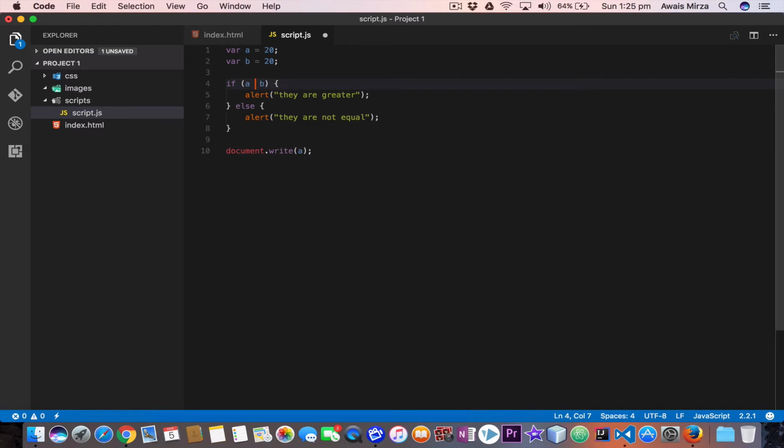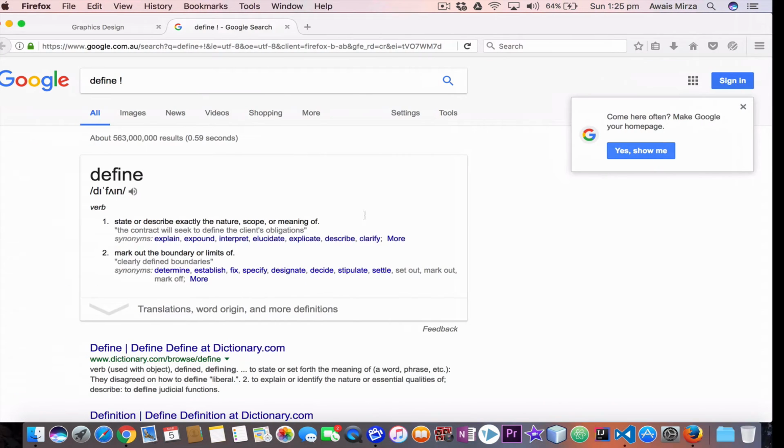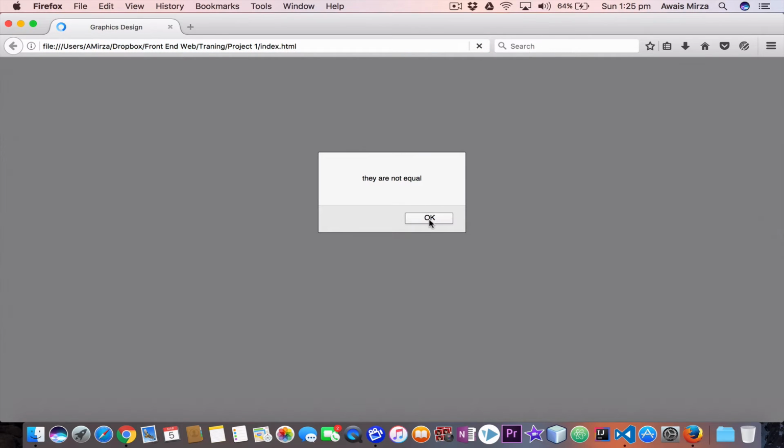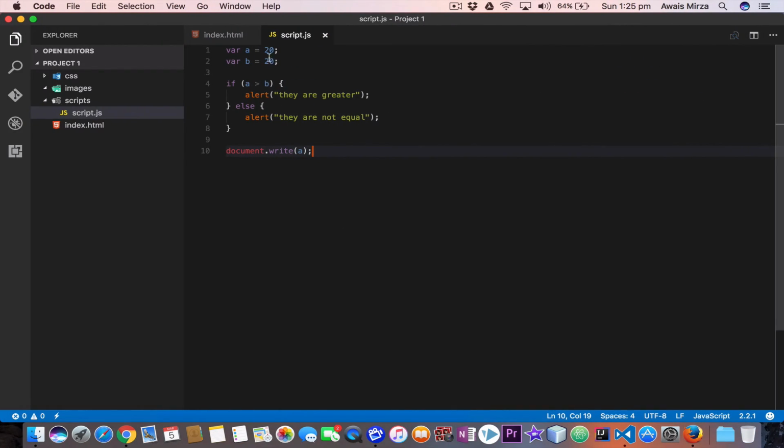Now I'm going to change this to A greater than B. Let's save the file, and we're going to refresh the page. And now, as you can see, they are not equal. So that means 20 and 20 are not equal because the second statement is being executed, since A is not greater than B, because 20 is not greater than 20.